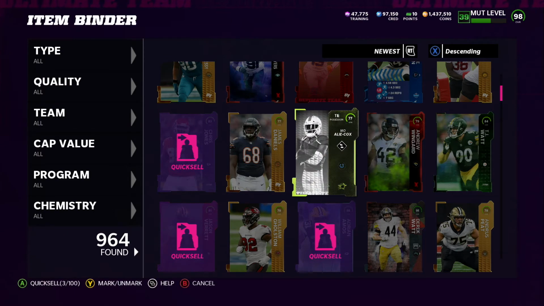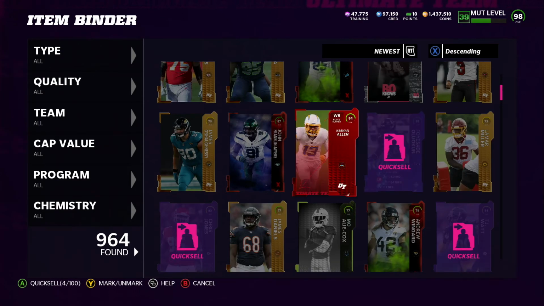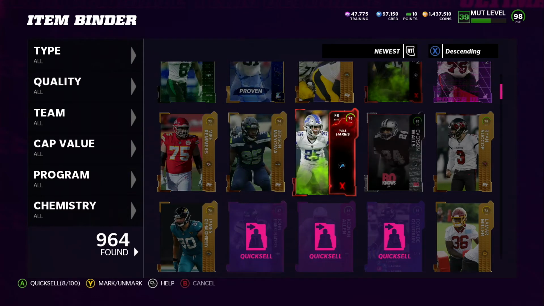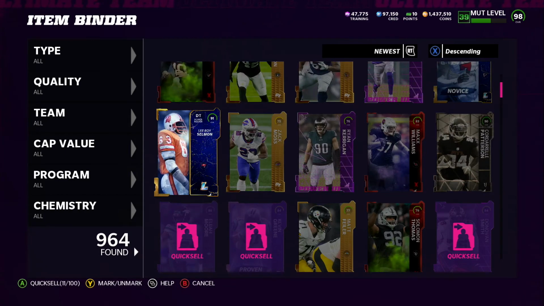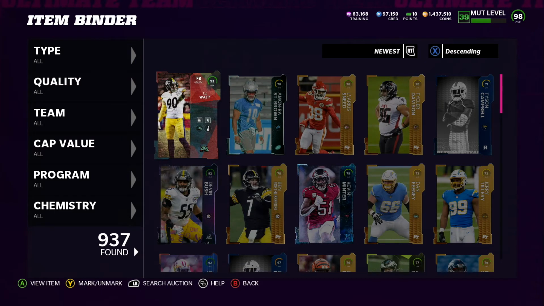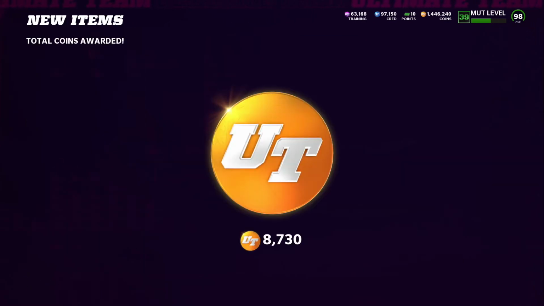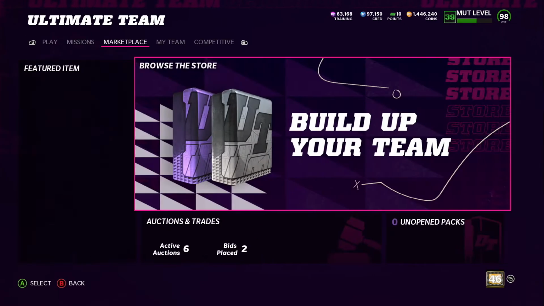I'm going to quick sell the rest of these, just lower elite cards that I don't plan on selling for any coins. I'm just gonna quick sell them just because I'm lazy. So only like 15,000 training out of this, but we did get a lot of higher cards that we sold, so we're only down 29,000 coins, but that is going to be enough for 3 packs of these rolls here.